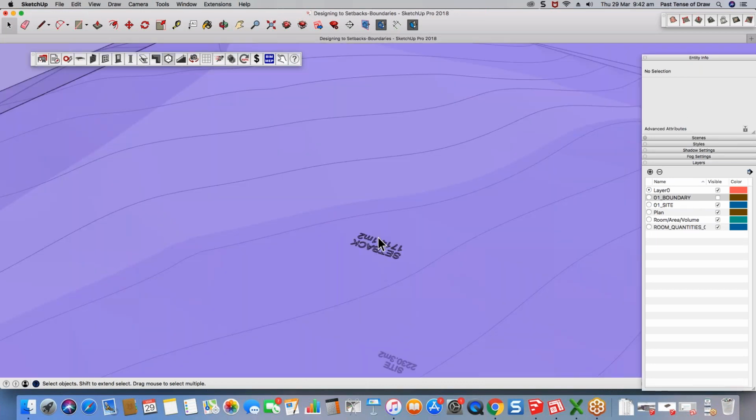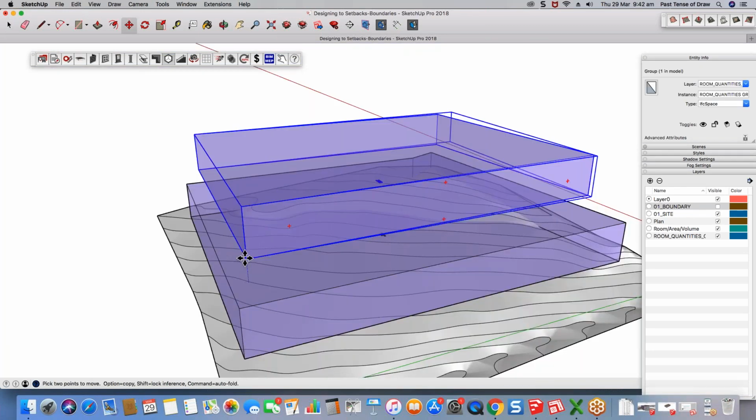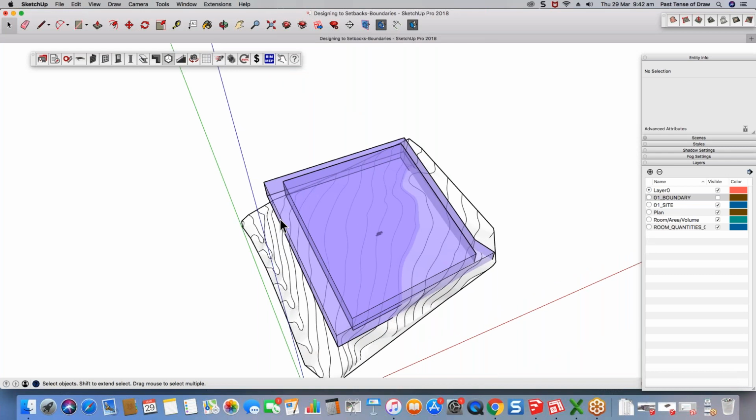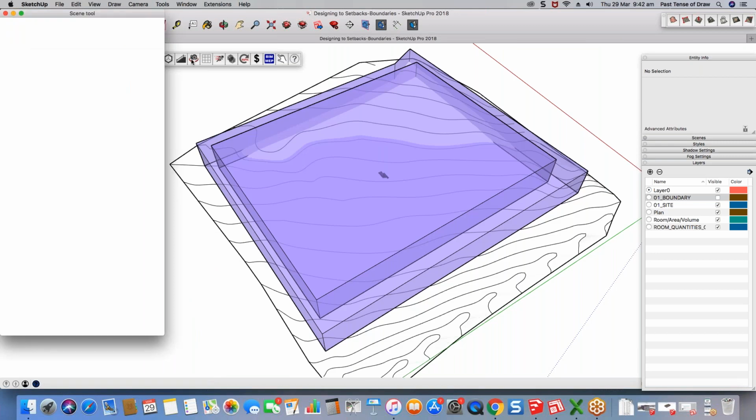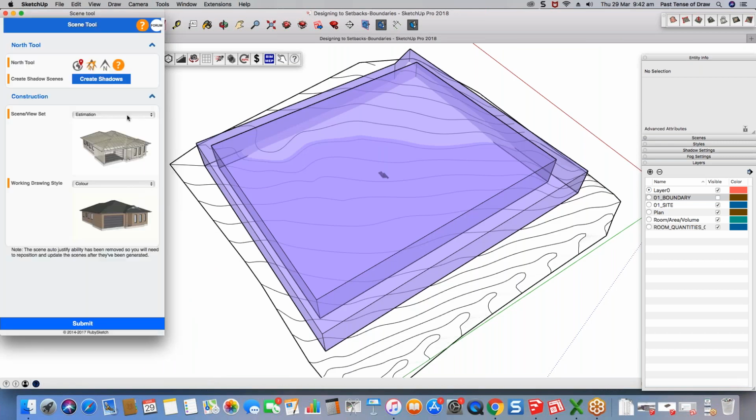And in my scenes, I can create scenes that, number one, just show the actual site, and number two, a second one that's showing the actual boundary. So you can build up these scenes for your 2D drawings. So again, to create your scenes, and I think the vast majority of you here, you've done this probably 1,000 times. You just choose the scenes that you want, press submit, PlusSpec does the rest of the work, and it's going to generate those 2D drawings and 3D drawings for you. Again, they are just there as templates, so you're going to want to add your own.